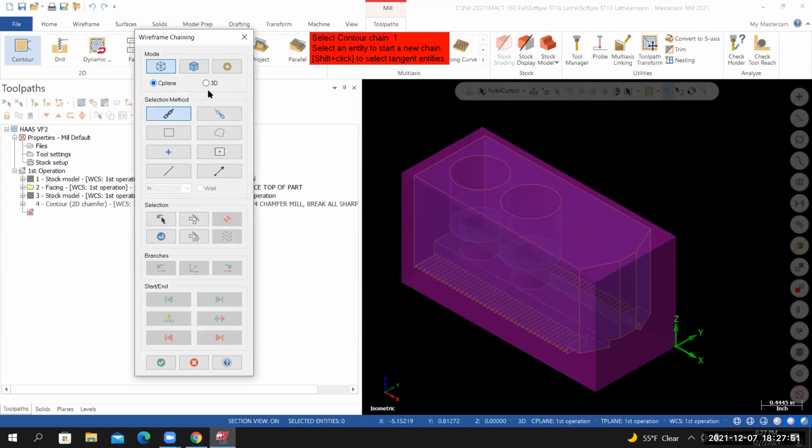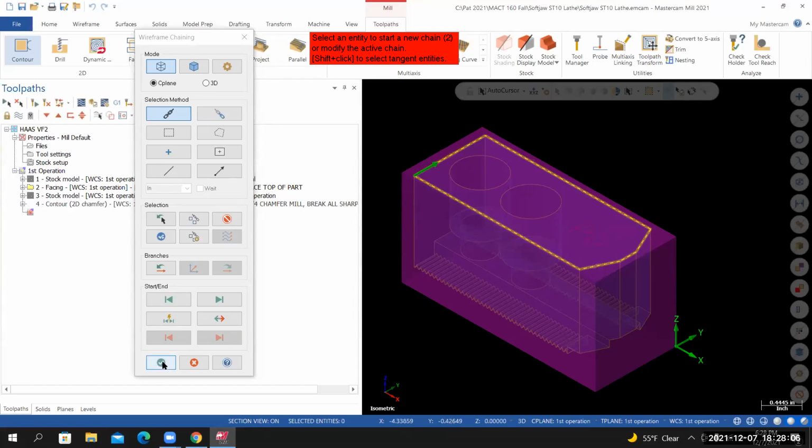C-plane is selected, and then the selection method is chain. I'm going to select the top edge of the part. You can see that the chain is going in a clockwise direction. That way we will be climb cutting. From here, I'll select OK.